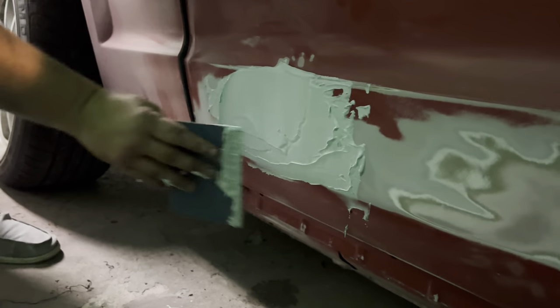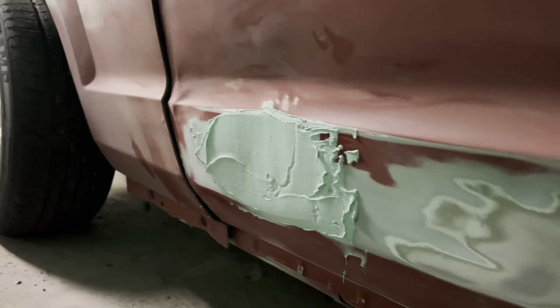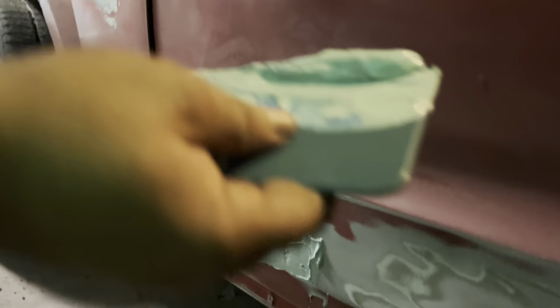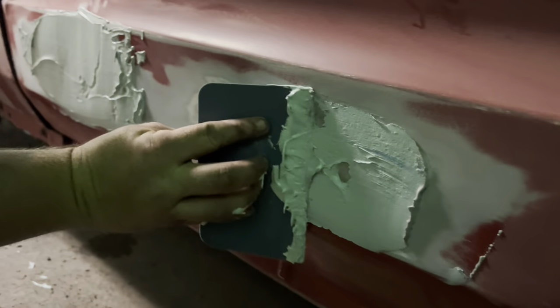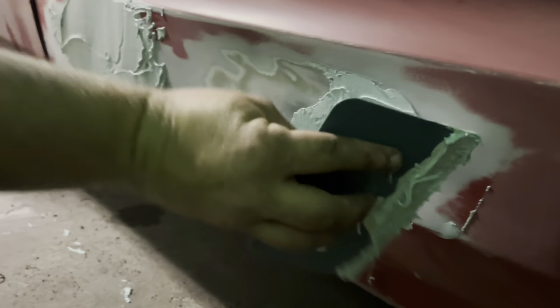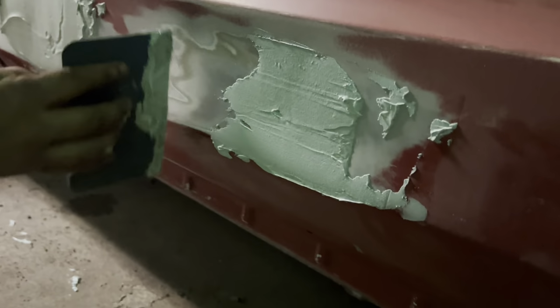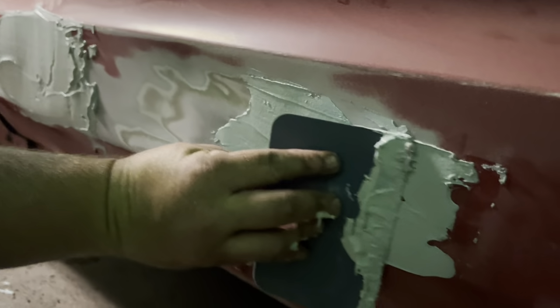Nah, we're just gonna leave that. The nice layer on that one's gonna stay. Yeah, this door's got a couple spots. It's been hit a couple times, so it's pretty low. It's on the bottom end of the door.